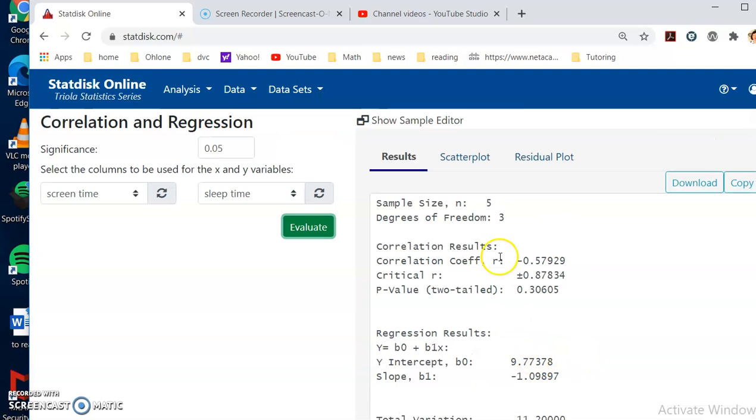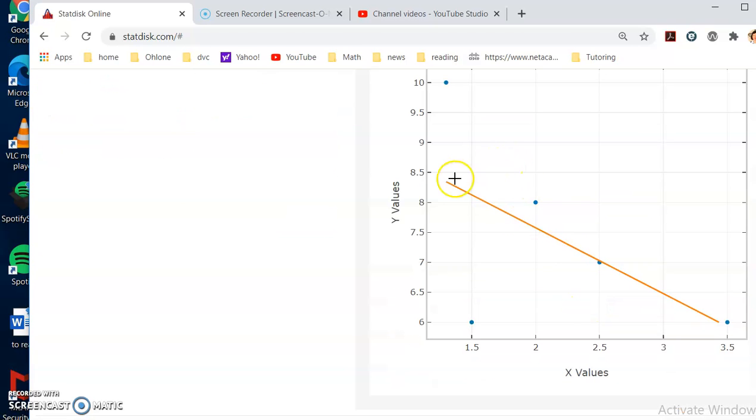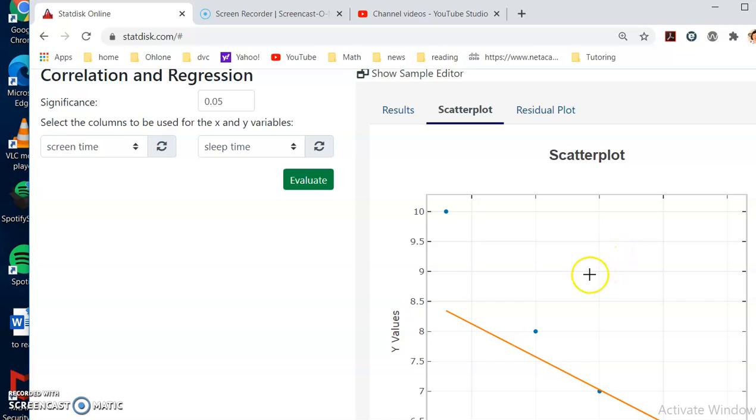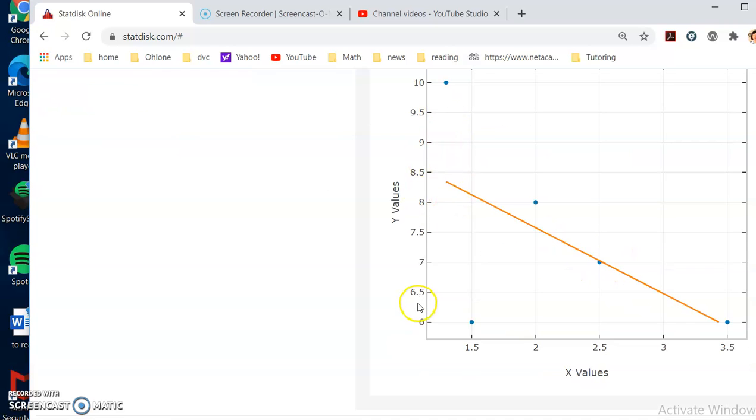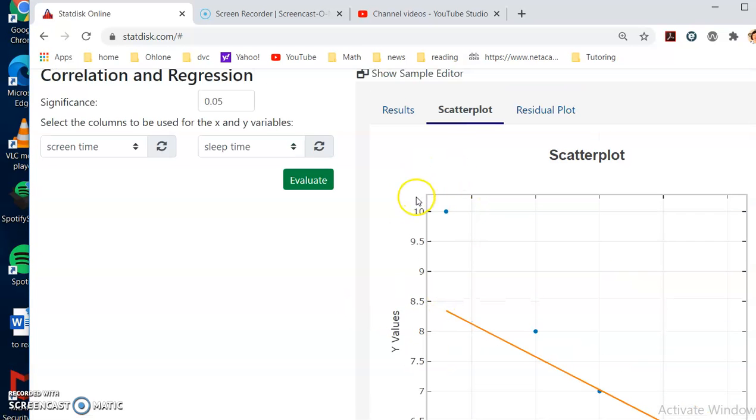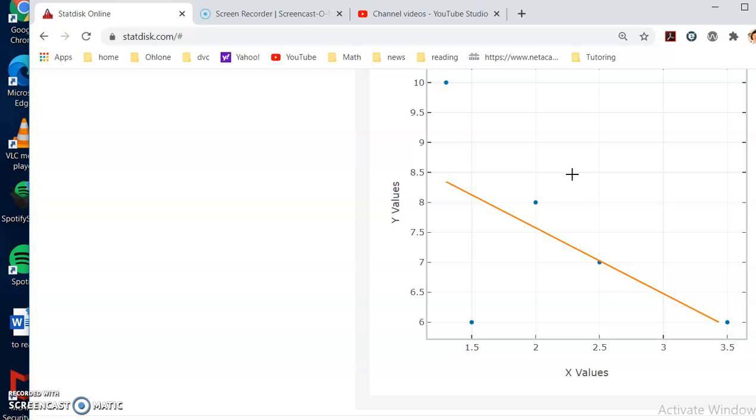And you should also look at the scatter plot. So ignore the lines, just look at the points. Do you see any unusual pattern? Well, we only have 5 data, so it's hard to see if there's an unusual pattern. But anyway, you copy this down. Make sure that the x-axis is from 1.5 to 3.5. The y-axis is from 6 to around 10. And you copy the rough location of the points like that. So this seems to be an outlier though, right?